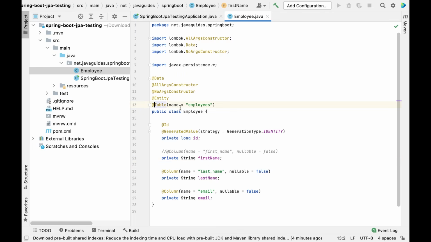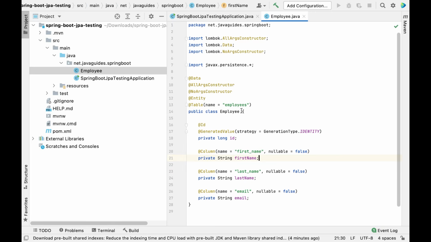And if you don't add the @Table annotation, the table name will be the name of the class. Now I'll just undo here. So this table name and column name make sense. That's why we'll add the annotations to specify the details for the table.